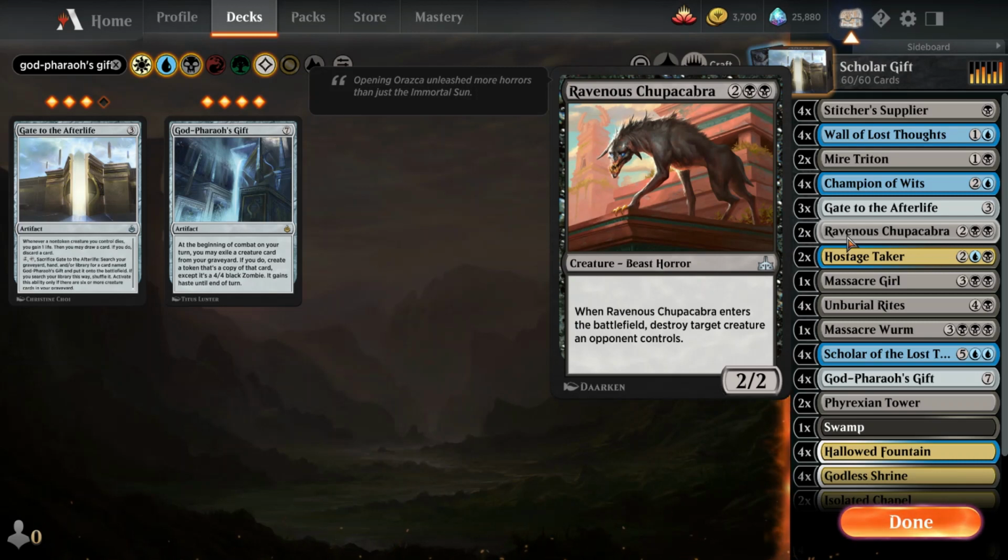Again, creature base for Gate to the Afterlife. Also, when we get to revive them with God Pharaoh's Gift, we get a 4/4 haste creature that destroys or steals an opponent's creature, which is very powerful and very relevant. So they're both castable and great targets for God Pharaoh's Gift, which is what we're looking for.